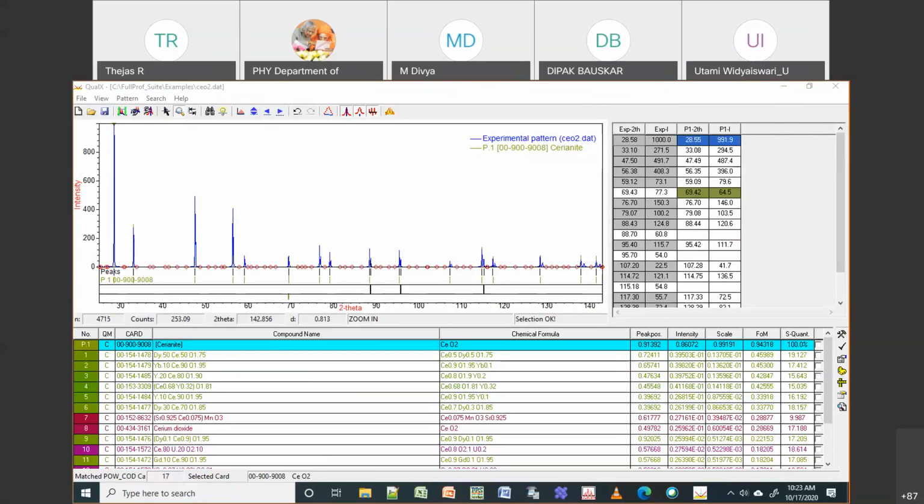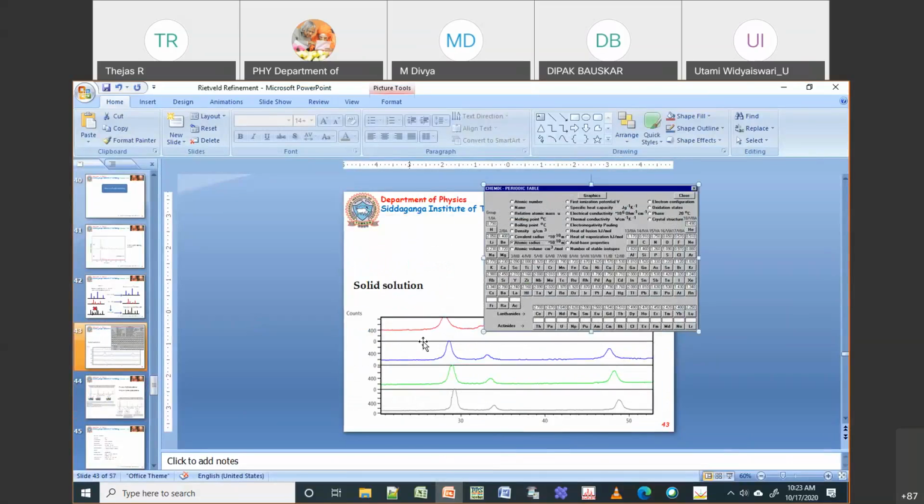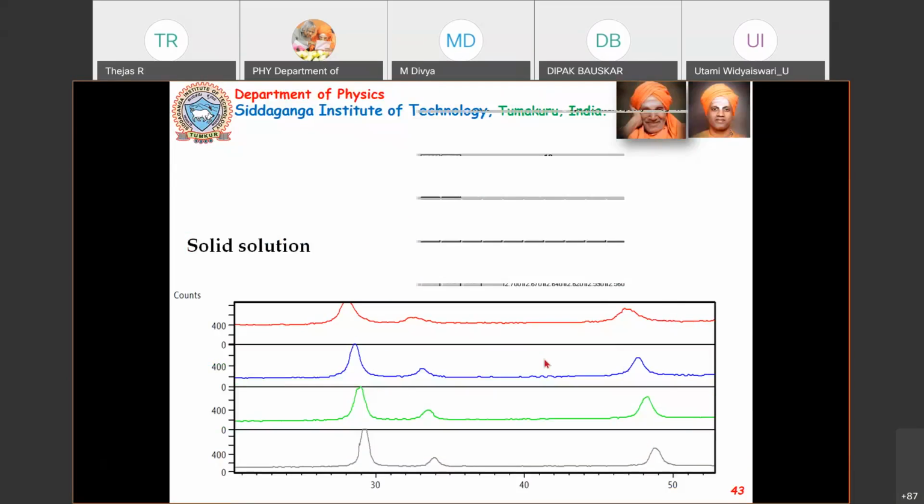Okay. So, not all peaks in the case of zirconia shift to the right. In this case, I think all the peaks are shifting, because if you take this midpoint, it is shifting here, and even if I take this point, it is shifting here. You have to take the midpoint. When you take the midpoint, you can see it is clearly shifting. In some cases, it may not shift all the time.